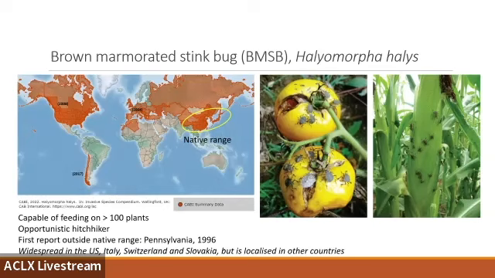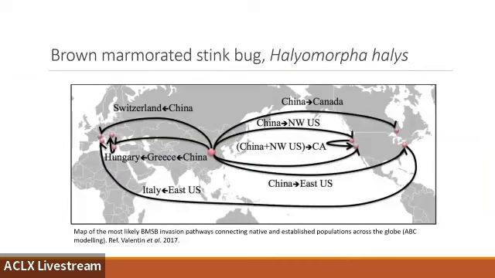For example, it started invading Europe since 2004. It was reported in Canada in 2008, and also in South America in 2017. Currently, it is widespread in parts of the US, Italy, Switzerland, and Slovakia, but is localized in other countries. It's also frequently intercepted at the borders in New Zealand. Previous mitochondrial DNA studies suggest that China is the most likely source of global invasion, with multiple out-of-China invasion events, and also bridgehead events from the US to Europe and within Europe.